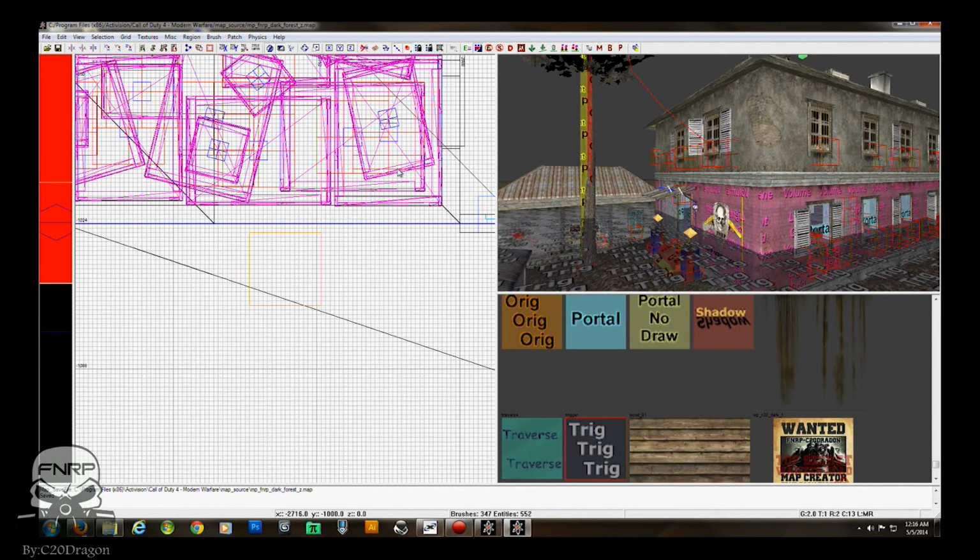Alright, now we gotta set up a script origin and place it somewhere in the middle of your map, and then link each zombie spawn to this origin. With this origin, the zombies will spawn in and move towards this point. Without it, the zombies will spawn in and not move until a player runs by them.